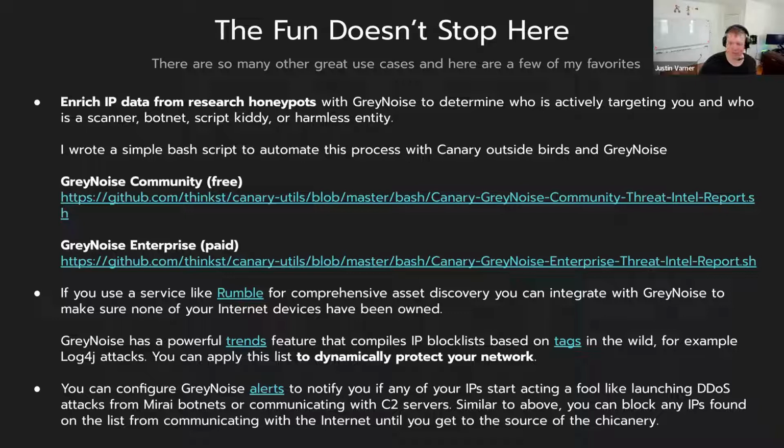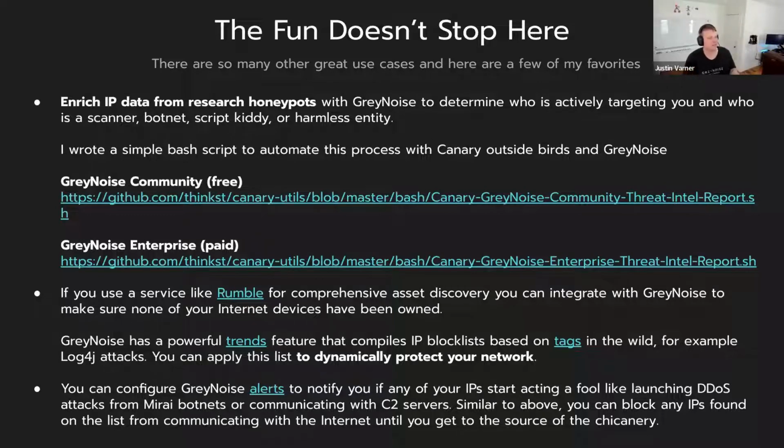API or through Tines to figure out if any of your assets are compromised. If all of a sudden one of your servers starts reaching out to a command and control server, for example, or you see it engaging in log4j attacks, or it's been hit by log4j, this is a great way to automatically figure that out.